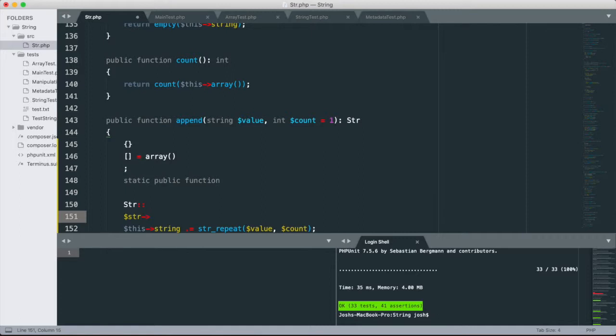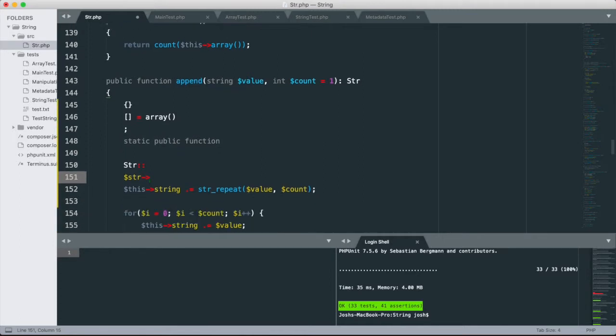So the double colon is letting the computer know, hey, we're doing this against the class itself. Don't worry about the fact that there's not an instance. Versus this variable that represents the object, or an instance of an object, or at least a pointer to it, and then calling a method or a property. So it tells the computer, hey, the server in this case, this is how we want to call this thing. So that's semantics and syntax, right?